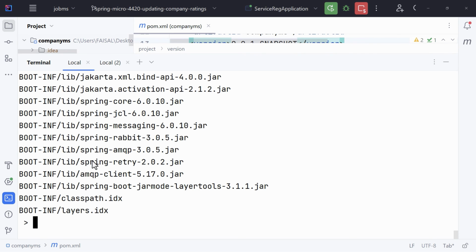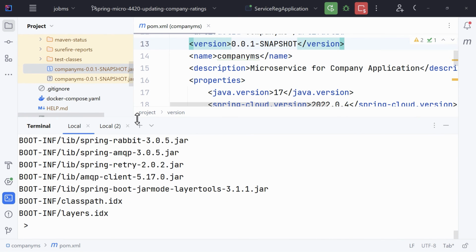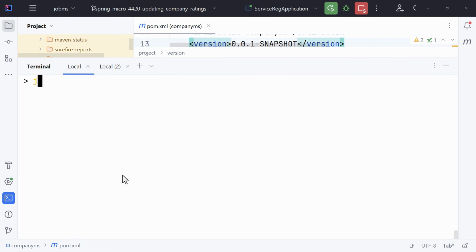Now, how would you run your project from here? The answer is with the help of the jar file. It is an executable jar, right? So we'll say Java. Something went wrong, so I'll just clear my screen here. I'll say Java and -jar. Since we are running a jar file, we need to specify -jar. Now we'll specify the path of the jar over here and we'll run it.